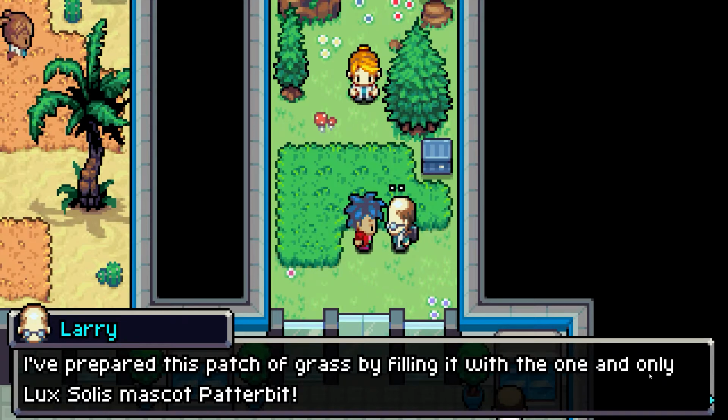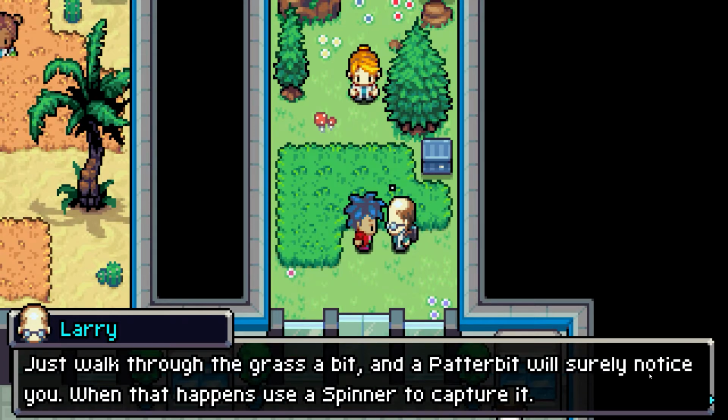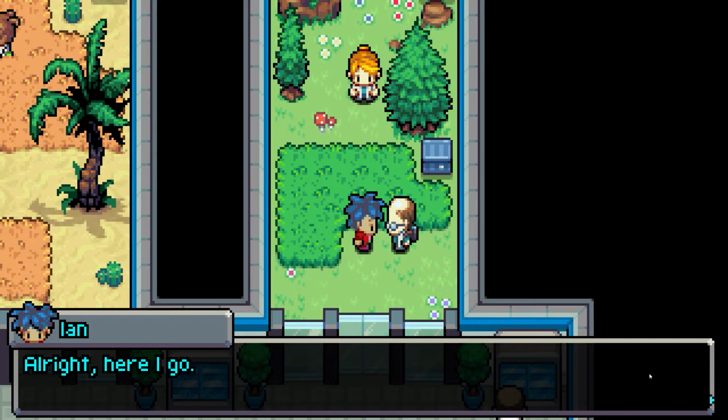Fill this patch of grass with water and only look so it's mascot. Patterbits! All of them have their HP lowered. This makes it easier to catch wild Coromon. Just walk through the grass a bit, and the patterbit will surely notice you. When this happens, use a spinner to capture it.